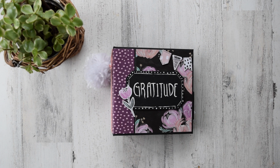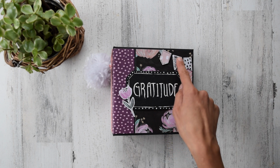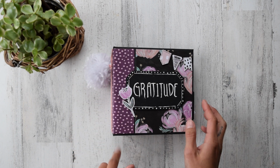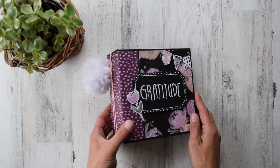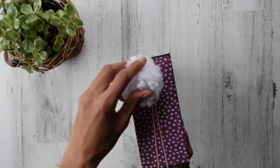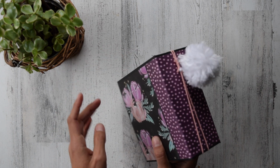So right here off the bat, I popped these elements up, fussy cut out my own little images there. And you know what? I scribbled with pen and I thought that was kind of fun. On the side here, I love this polka dot paper. Really good floral paper here as well. And then I've got another little pom-pom. That's just some white yarn with a little bit of twine right there.